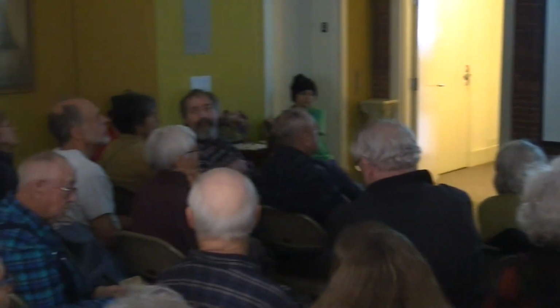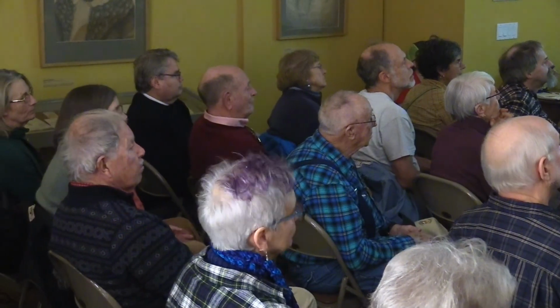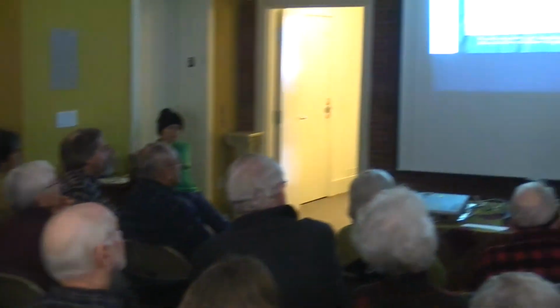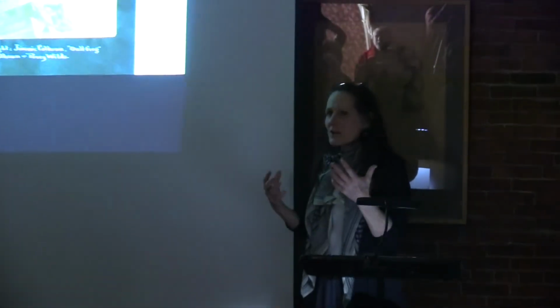Are there pictures, other than that map you showed, of the trestle before it collapsed? I haven't found one. That's not to say it doesn't exist. That's one of those things: if you go to an archive and say you're looking for a home on a particular street, in the background you may have a trestle. So it might show up there. But of course, 1848 is too early for photos. So the one you're going to see is the replacement of 1860. Was this covered in the local press at all? Yes, it was. And I think that's where Jan got her information, primarily for the story.